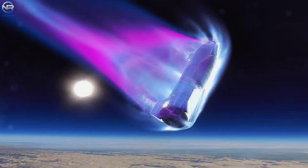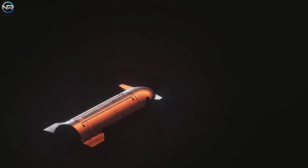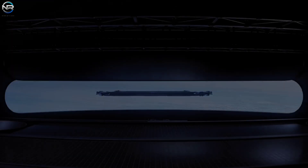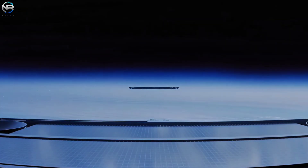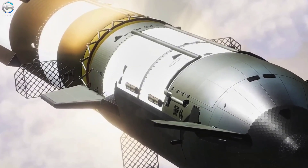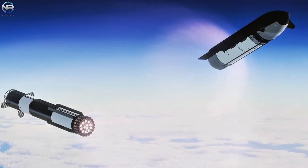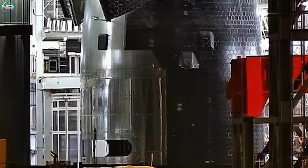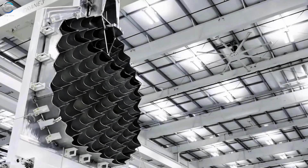Similar to the improvements made to the ground systems and super-heavy booster, the modifications applied to the spacecraft are still in the experimental stage, but are expected to function reliably enough to facilitate future achievements. The new payload ejection mechanism must operate correctly to demonstrate readiness for commercial operations, while the heat shield must function flawlessly to enable safe and consistent returns. Both improvements are crucial to achieving SpaceX's ambitious goal of two-stage capture and full spacecraft reusability. If successful, Flight 12 could mark a significant milestone in Starship's development — with every improvement, from the hot staging system to the grid fins and heat shield, contributing to creating a fully reusable and highly effective launch system.